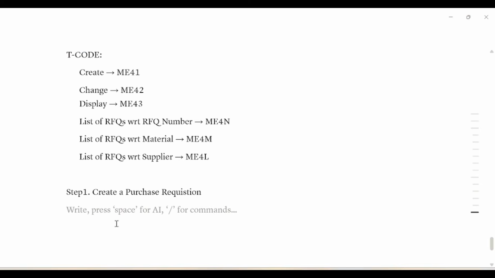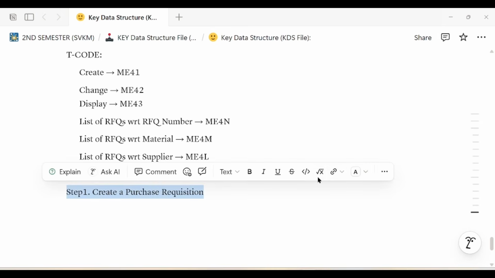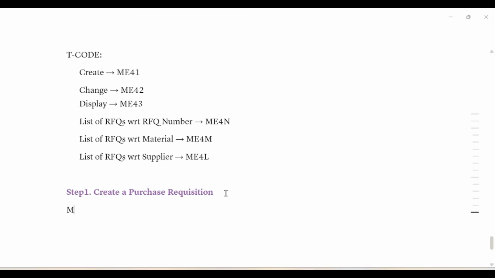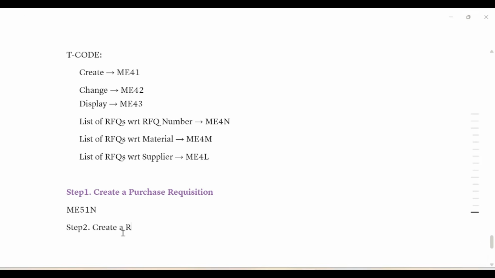Use T code ME51N, and on the basis of that purchase requisition we create a request for quotation.